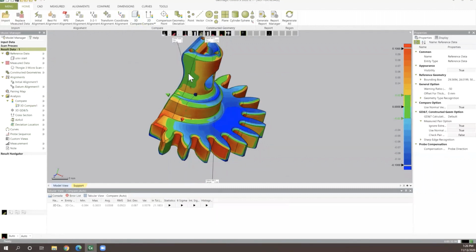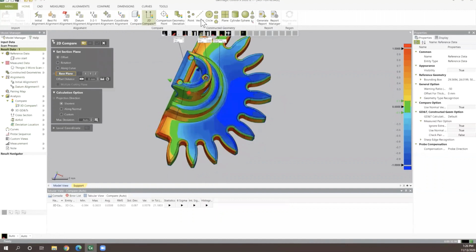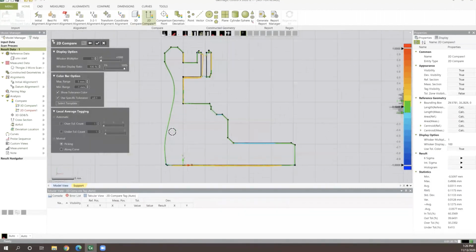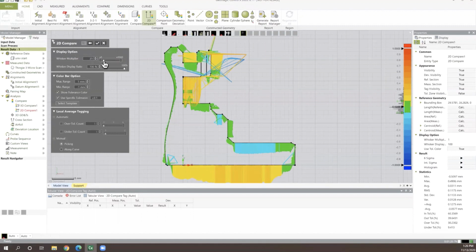From there, we'll go ahead and maybe start breaking this down a little bit. So to break it down, traditionally what we'll do is maybe start out with a couple of 2D slices through our part. So we'll do just one slice right across our Z-axis. And with that slice, what we're getting is a basic color profile of the deviation of our physical object from our CAD object. We can also in turn change our whisker multiplier values for this. So if we want to get a really good visualization of how our part is deviating from the CAD object, we can magnify that through this whisker multiplier and start to see where we're falling in and out of specs on our part.